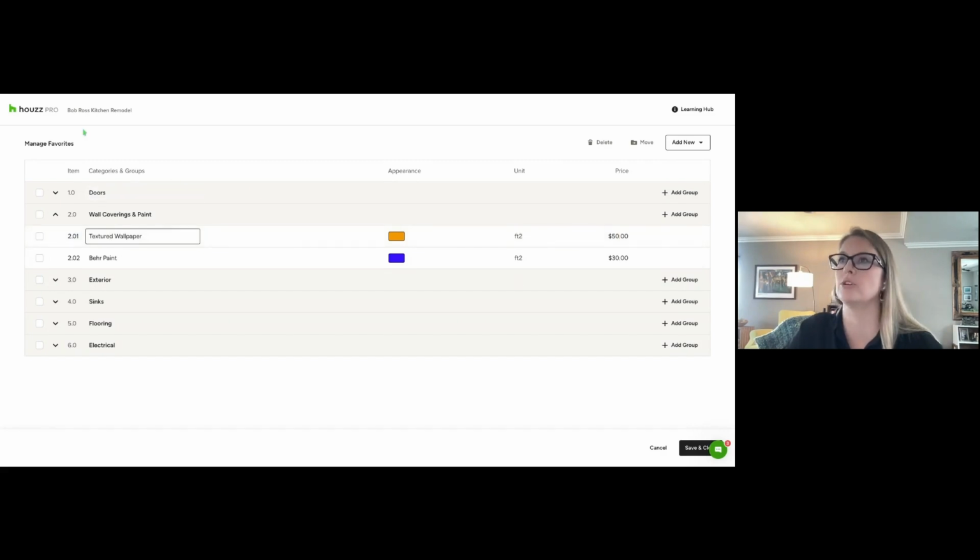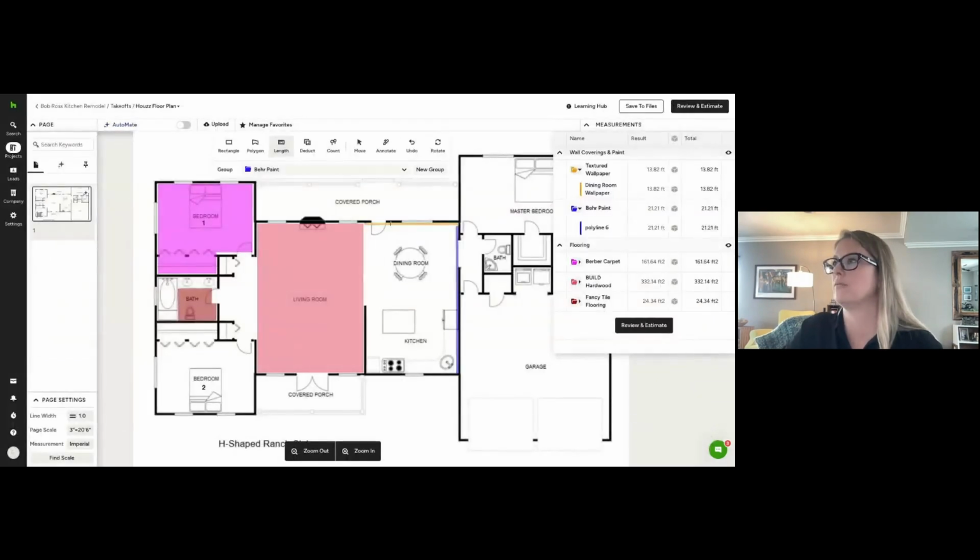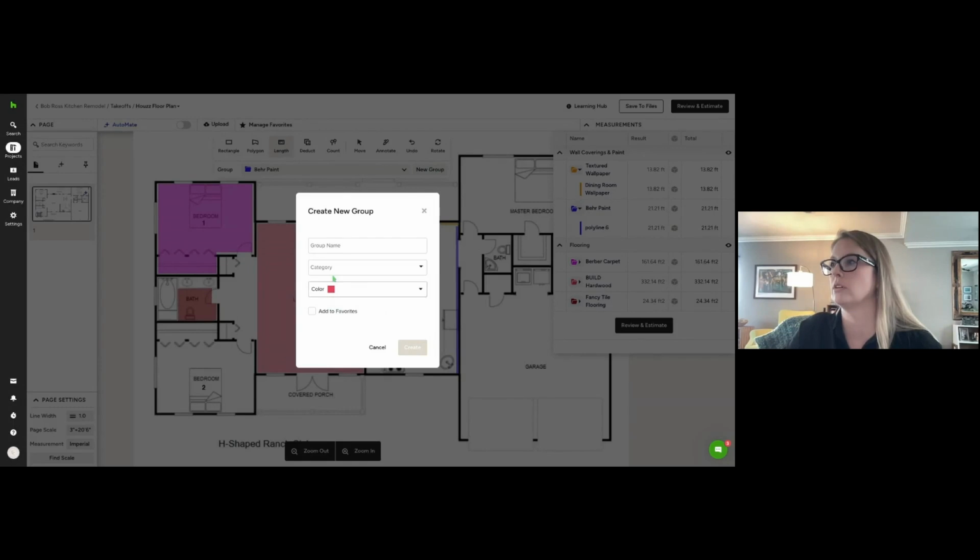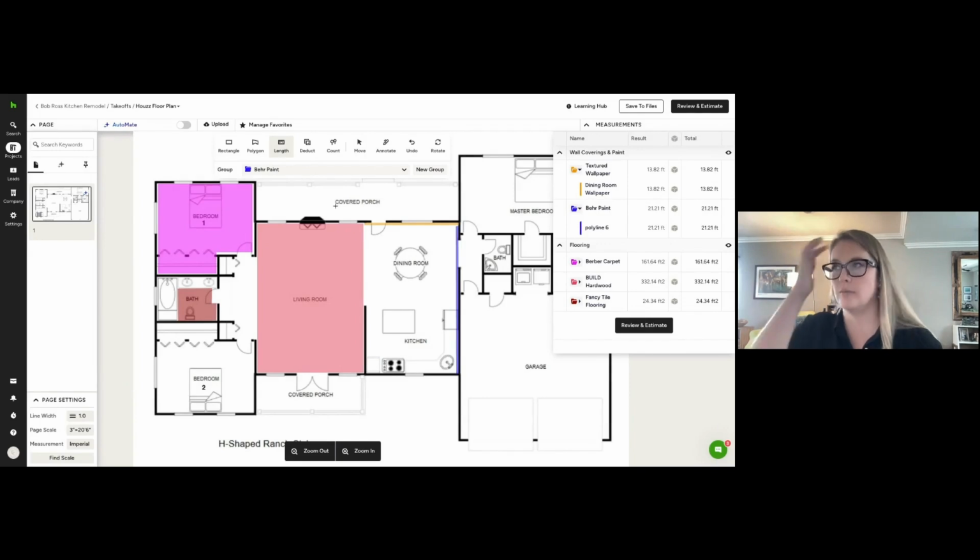Again, when I'm setting up a group, that's where I'm running into an issue. I do a new group, categorize it, and then add to favorites. And the measurement would need to be set up at that level to be the right measurement, to make sure that it's being cubed. So like the square yard option, for example.